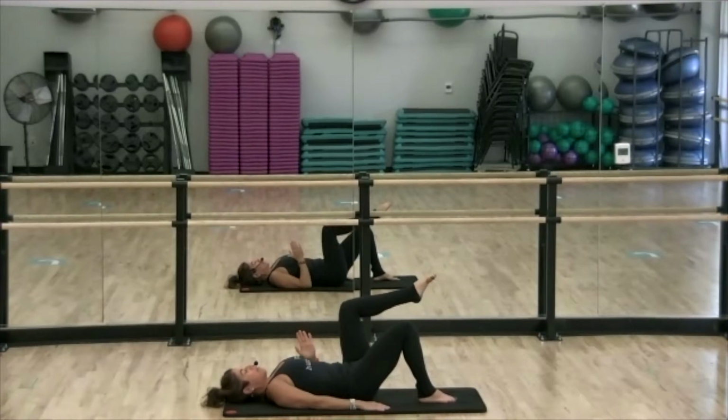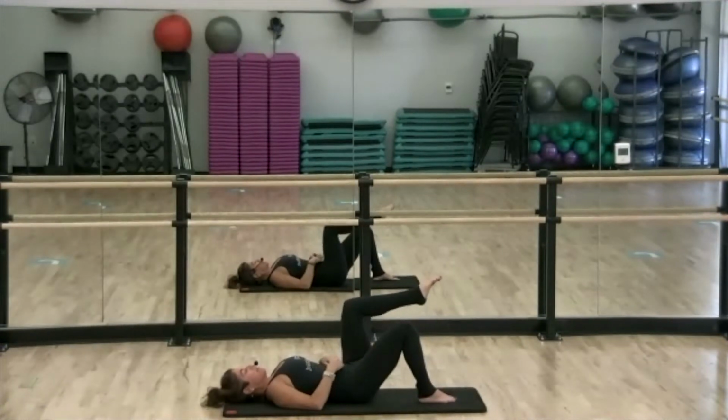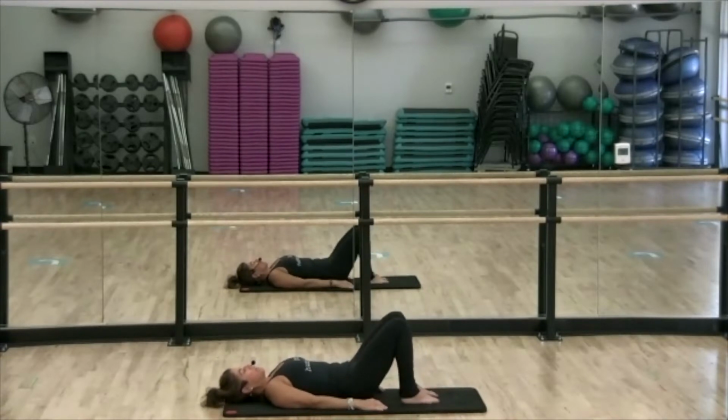Good. And 3 more. Opening that hip again. 2 more. Building strength. Pulling the belly in. Make sure that the abdominals are in, best that you can. Bring on back in, and set it down. Good. All right. So from here, we'll go into a little hip bridging.